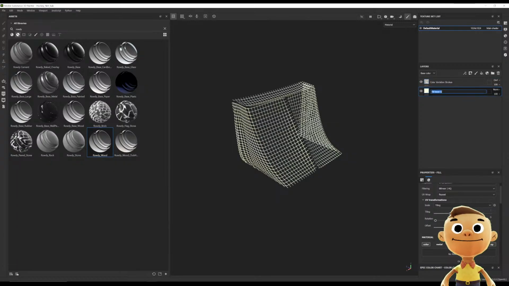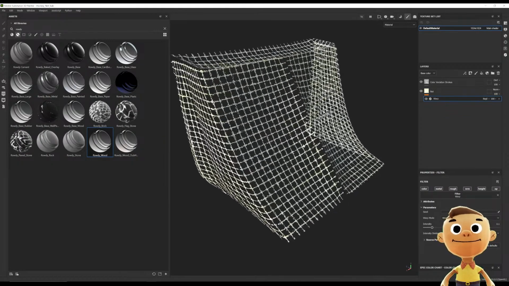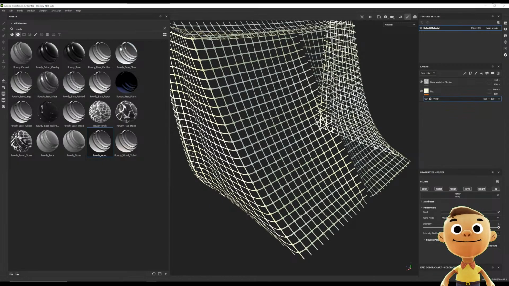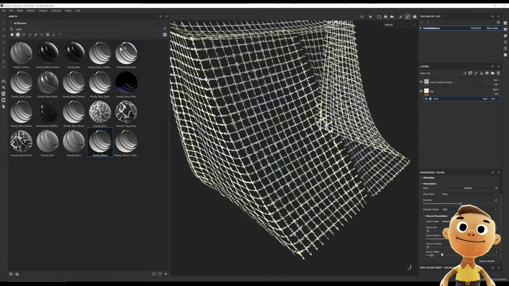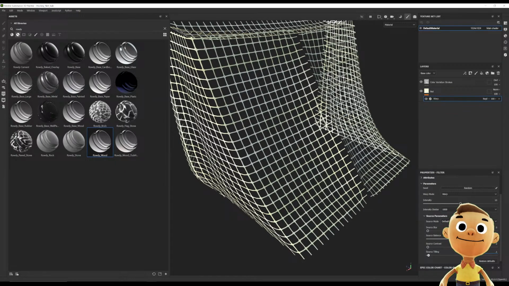What we also want to do is add an effect or a filter just for the opacity. Warp. Let's see what we can get away with. Not that for sure. Intensity divider. Let's do 1,000. Crank that intensity up. And we want to lower the source tiling quite a lot. 0.1.